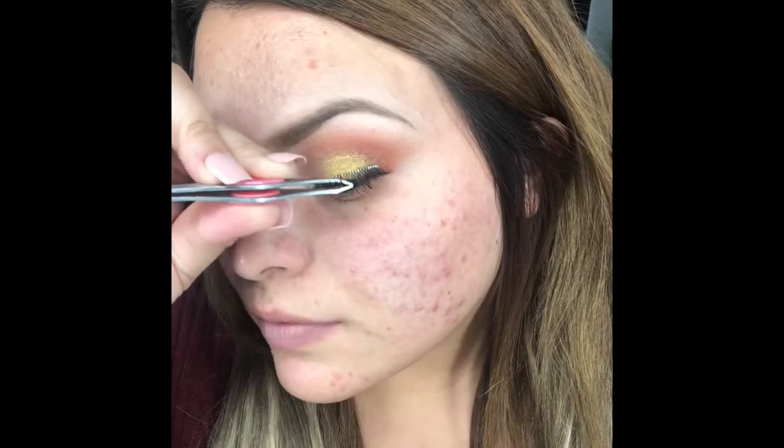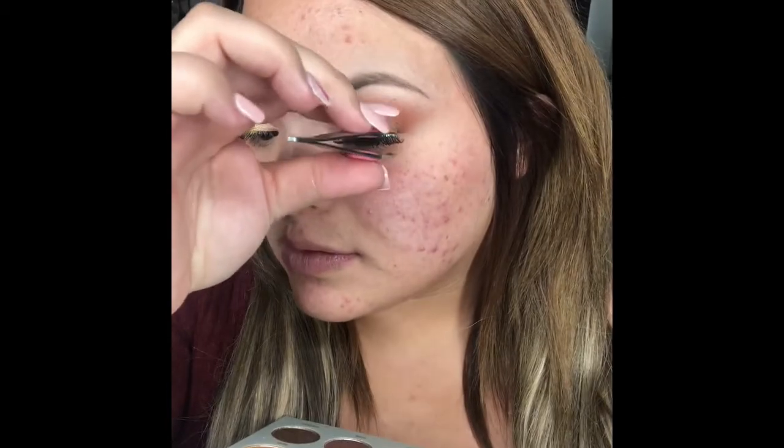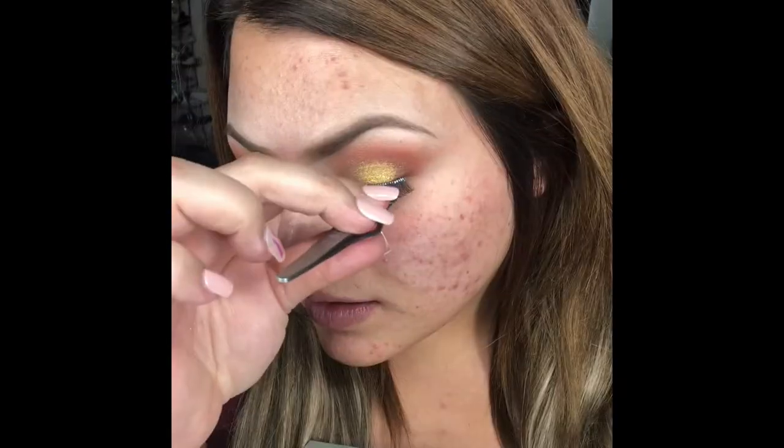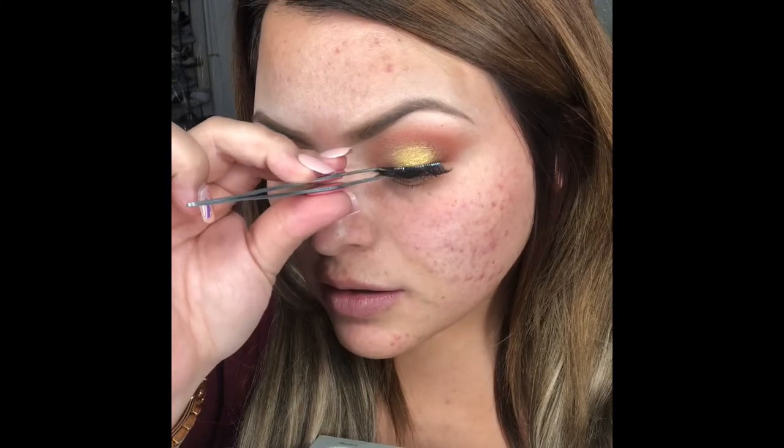So here it is, here's the lash. So what you want to do is tilt your tweezers up, and you don't want to close your eyes, okay? You just want to look down and you just place your eyelash. So like that, and you place your eyelash and you just let it stand for a minute. Then you want to fix it up. So you want to push it in. So you just push it on and you let it dry. So I'm gonna be doing the same thing on the other side and I'll be right back.